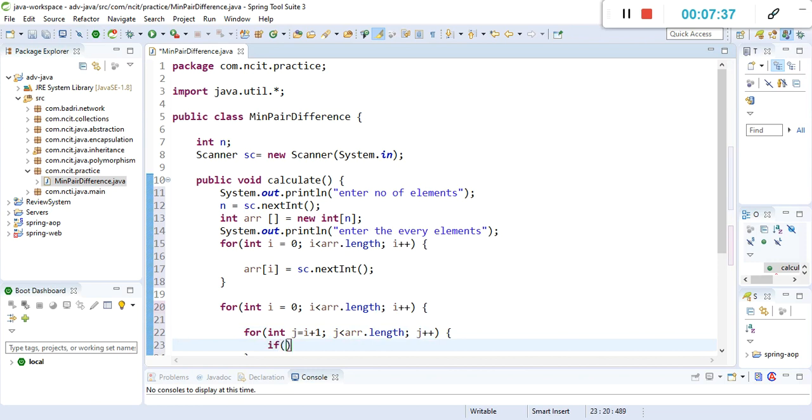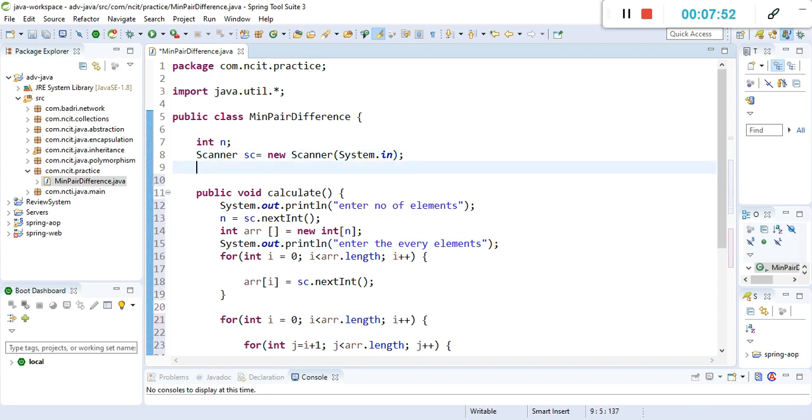And if, before that I want to let you know that we need something else. Let's say we are comparing for the minimum value, so we have to compare with some reference value.